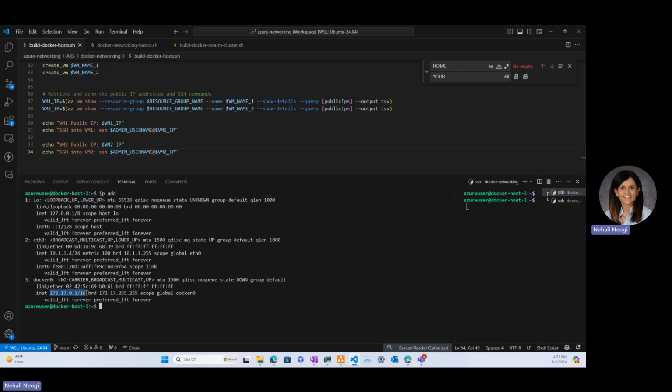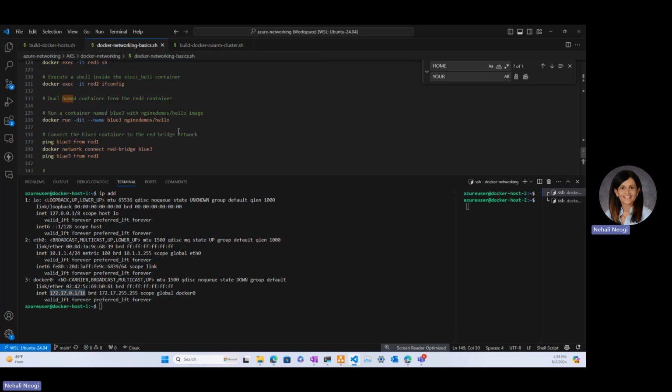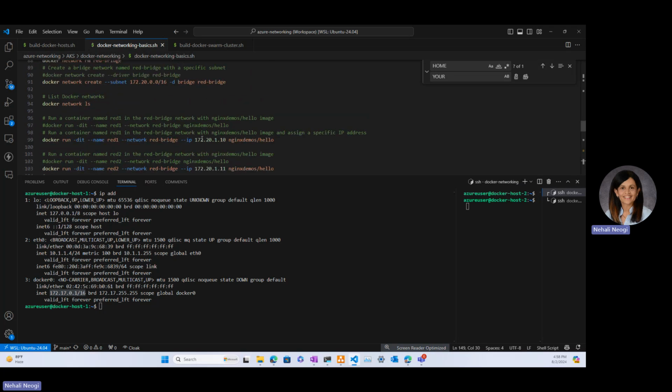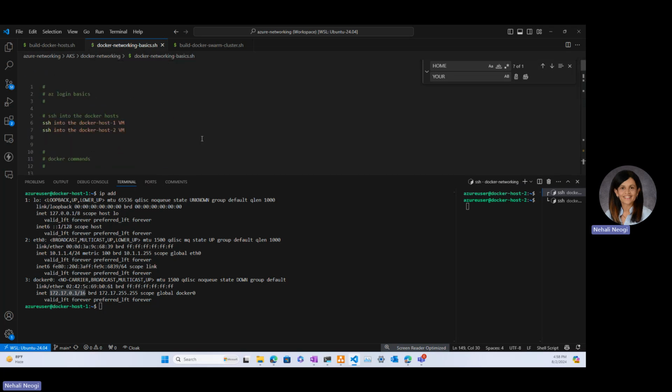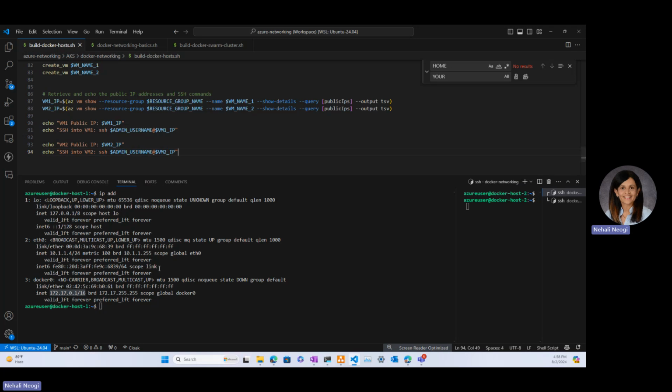So let's do a quick visual in Draw.io, and then we will come back in here and we'll start running through the basics. We'll start spinning up containers. But let me show you first in Draw.io. But I did want to show you that I have two hosts, Docker hosts, ready to go.